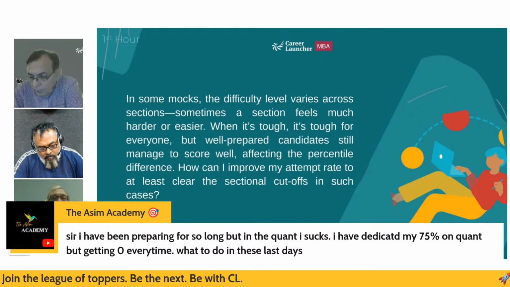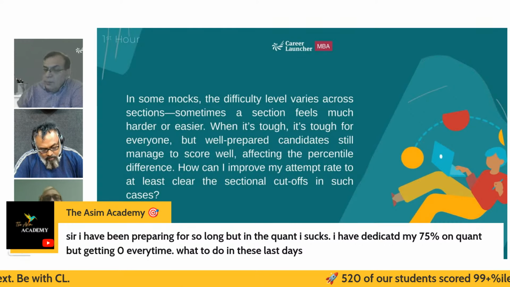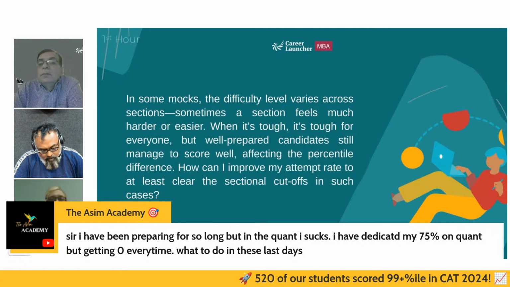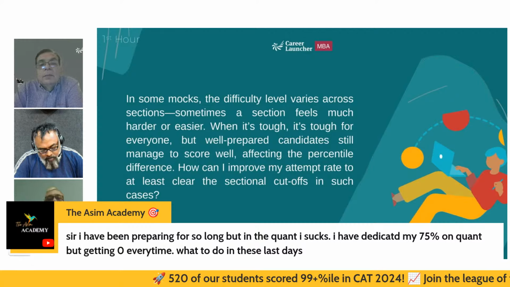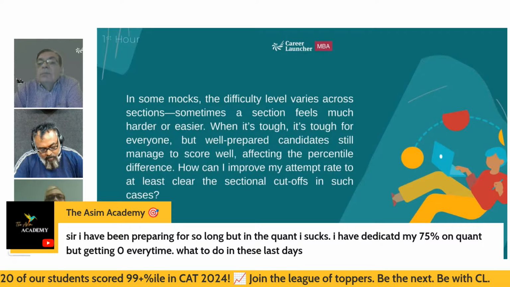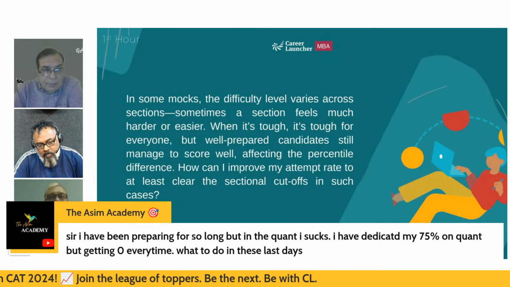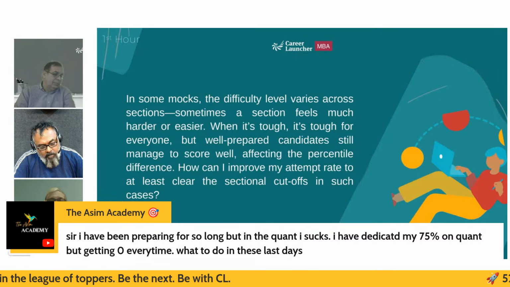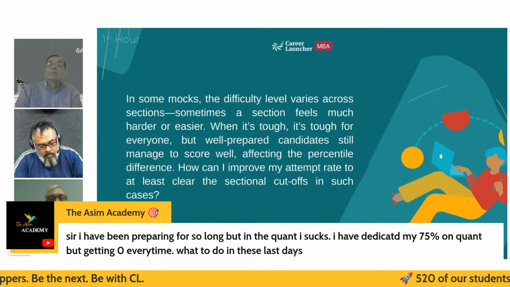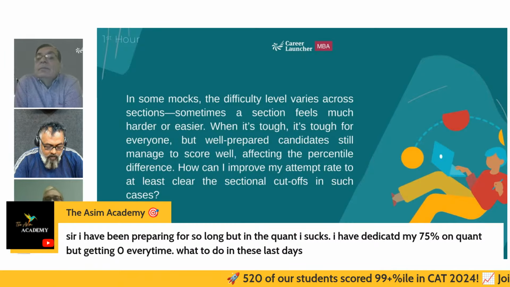See, you have to understand that a single digit score or a low single digit in maths is only possible if you are getting too many errors. The problem is our ego here. If I spend 75% time in maths, I don't want to attempt less than 10 questions. मेरे को लगता है कि मेरा एफर्ट काम नहीं आ रहा है. But वो 10 में अगर आपका 7-8 wrong होगा, then of course you're not going anywhere. So I think selection of questions is one.